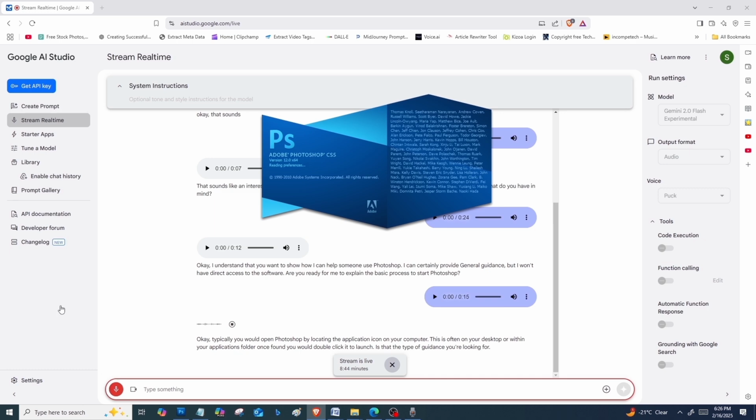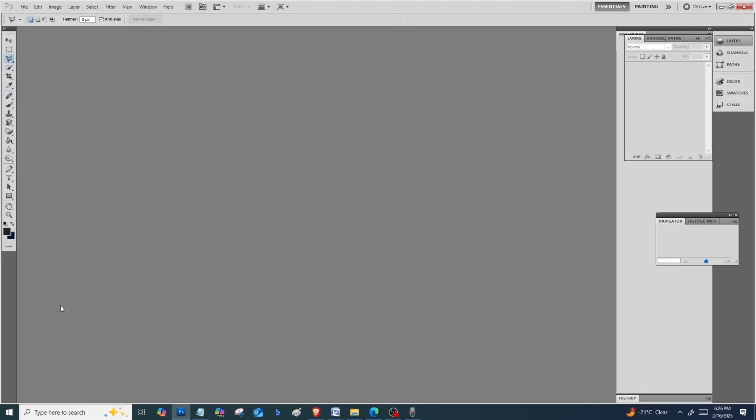Is that the type of guide? Oh, sorry. No problem, I am here to help. So, do you want me to continue, or is there anything else you wanted to ask? Oh yeah, now I'm able to open Photoshop, and I'd like to create my first project. How can I do that?